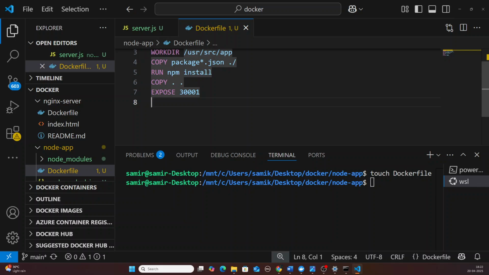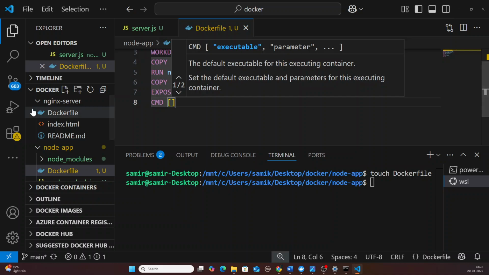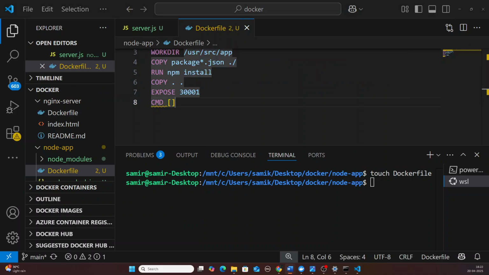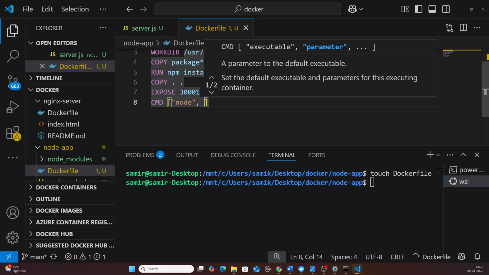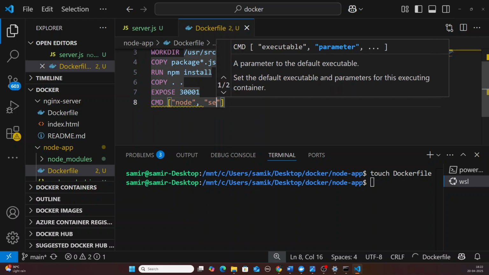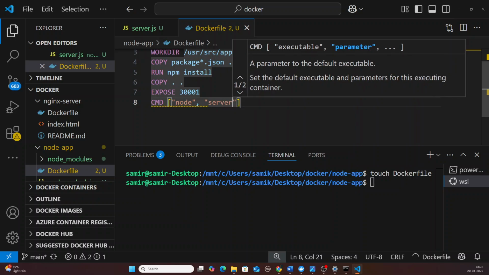Now we give the CMD, and we'll write node server.js. It will run when the container starts.